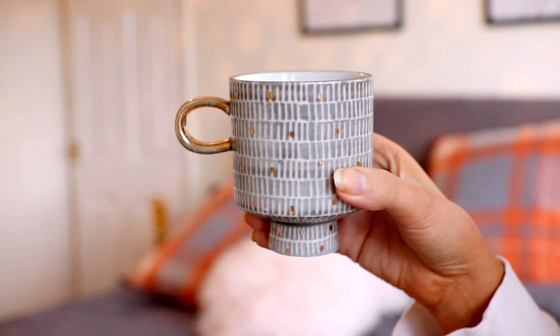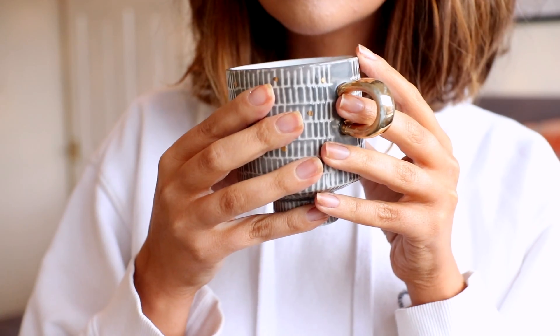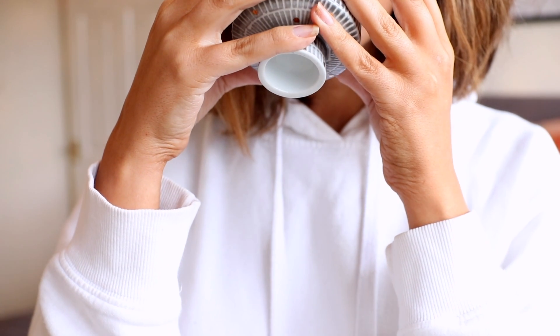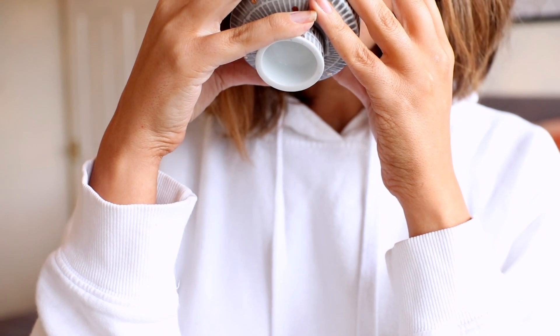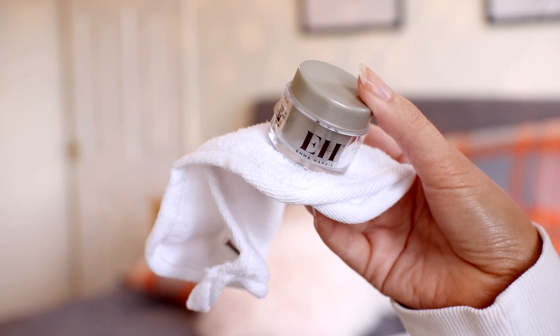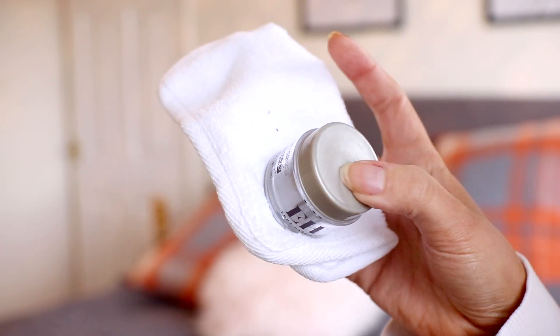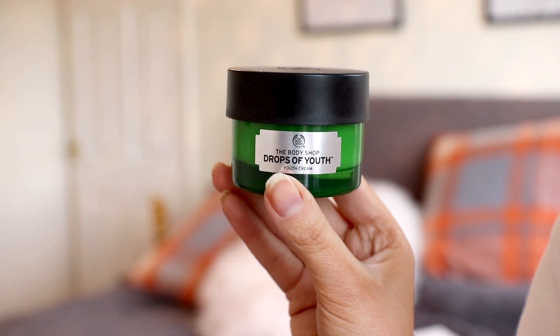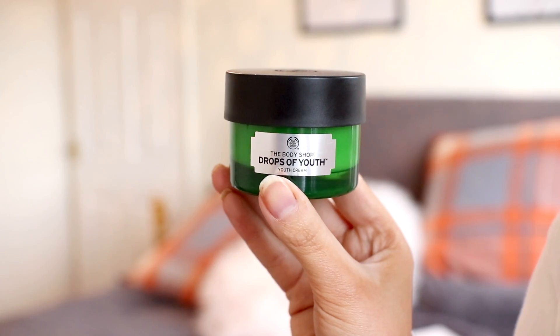So pretty much most mornings begin with a coffee for me. I do like to have something warm when I get in from the school runs because it's so cold and I generally walk. Unless I have the car, but even when I do, nine times out of ten I have to defrost it, so I'm still cold. Once I've had my drink, I will go in with my skincare routine and cleanse and moisturise. Right now I'm using the Emma Hardy Cleansing Balm and the Drops of Yves Moisturiser from the Body Shop. Once my skincare is done, I will then go in with my primer of choice, and this is the Feel the Moment by It Cosmetics.